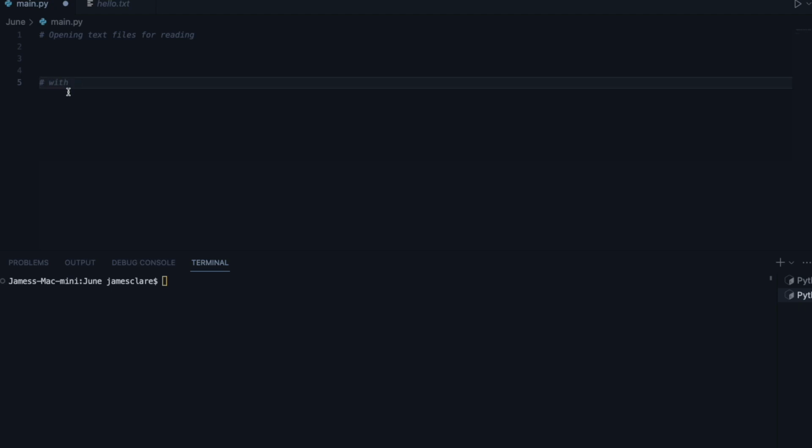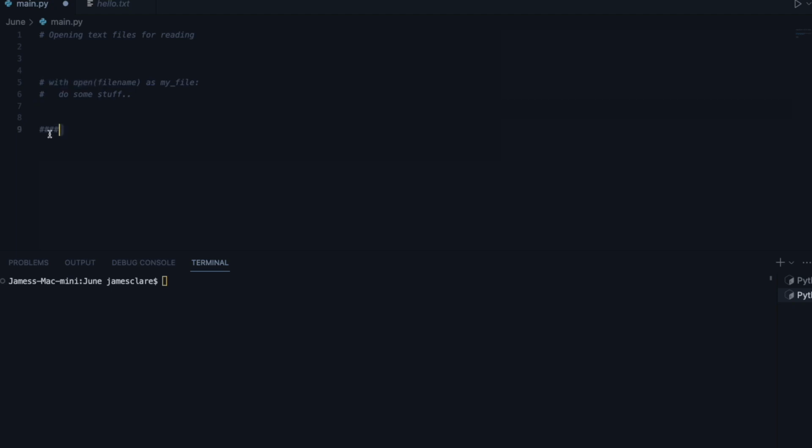And I'll write it out in pseudocode first and explain the process. So we say with open, and we pass in some file name here, then we have to give an alias. So if I say my file, for example, and then underneath here, we can have some indentation. We can say, do some stuff. And then once it's finished and we jump outside this indentation, Python closes it automatically for you. So you haven't got to worry about calling file.close once this is done. The fact that we're using with open means that it's done for us automatically.